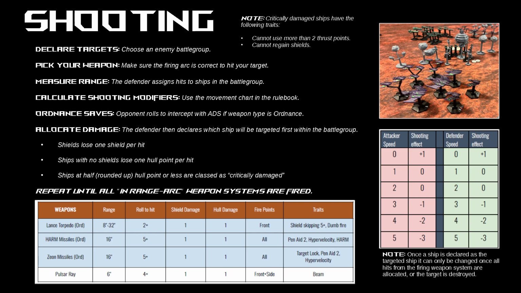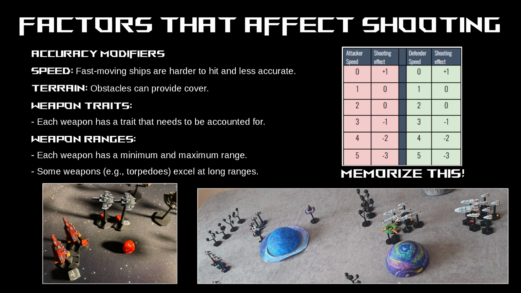And then you have your traits, dumbfire and shield skipping 5. And it says roll to hit 2, but the thing with dumbfire, it doubles the shooting effect. So if you have your torpedo launching battle group and you're going, let's say, speed 5 or thrust 5, that's double. If you look on your table here, that's double -3. So you have 2 plus 6, which is 8. So you have to hit on 8s instead. Yeah. See what I mean here? You gotta make sure you're using the speed and movement effectively to take out whatever you're trying to take out efficiently, because you don't want to waste turns.